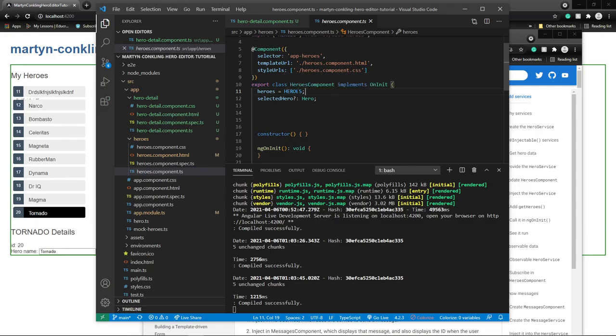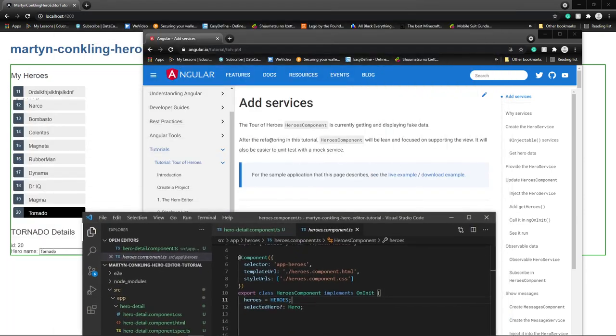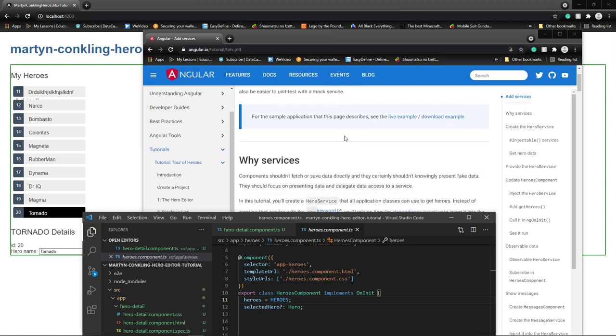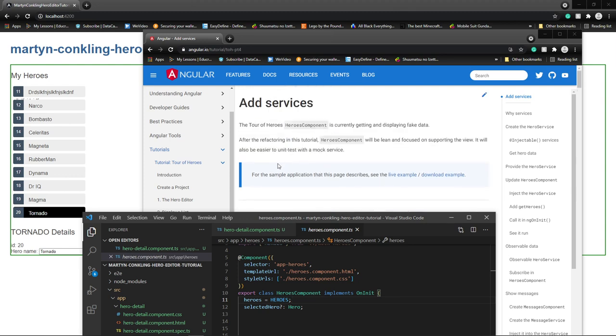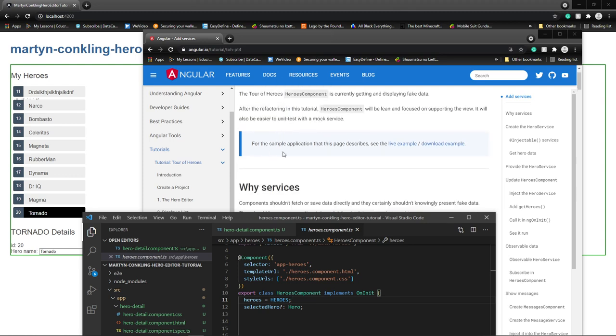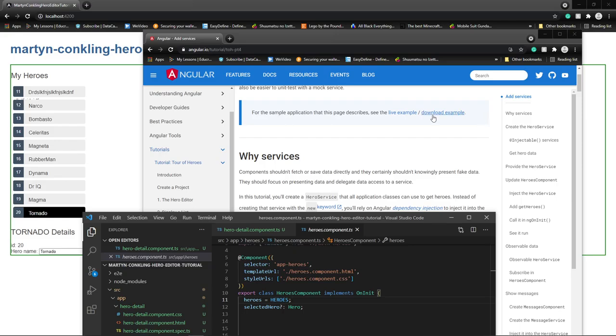So this is potentially problematic. After the refactoring in this tutorial, the heroes component will be lean and focused on supporting the view. It will also be easier to unit test with a mock service. For the sample application that this page describes, see the live example or download the example.